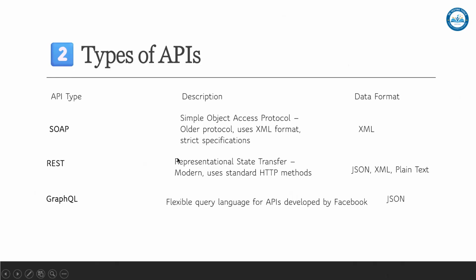So why are customers choosing REST? Because it supports multiple data formats. Okay, it's not only like that. Most companies are choosing REST, but companies are also choosing SOAP. It's based on the requirement and security purpose. Sometimes they use both SOAP and REST. Hope you understand SOAP, REST, and GraphQL.